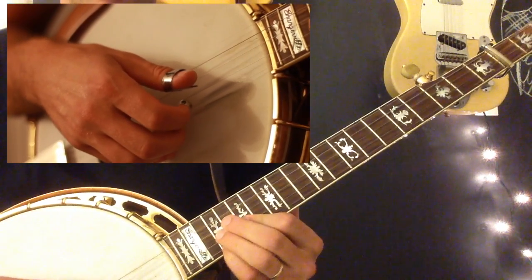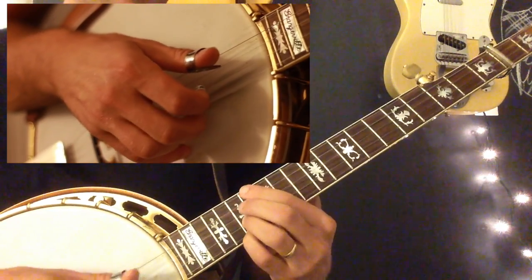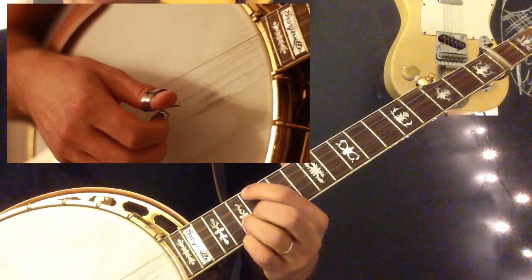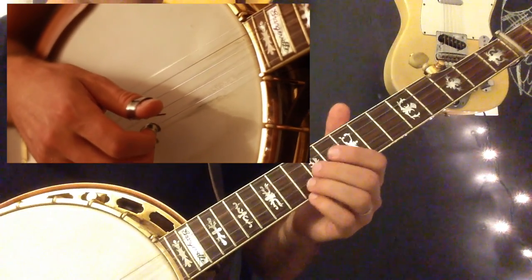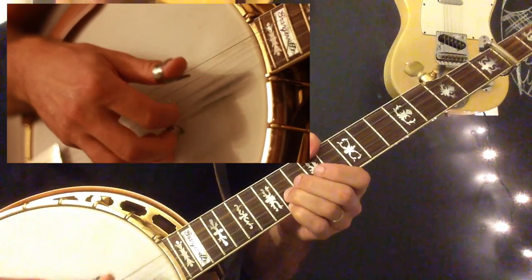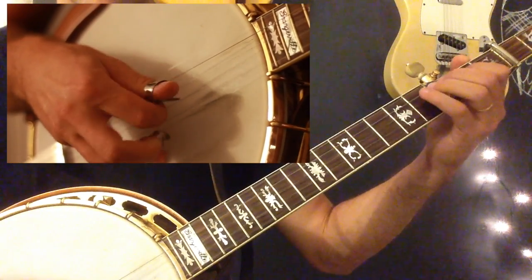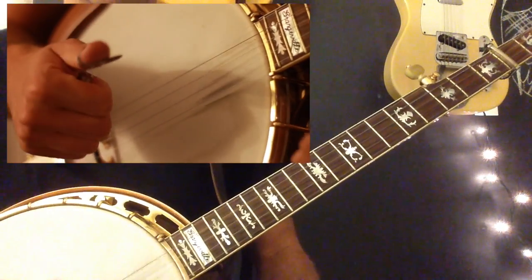So back up here, pretty much the same roll. And then same kind of descending scale pattern. Then we're doing a full-on descending scale pattern, starting on the fifth of the chord. So we're starting on this E, into a melodic lick. That's the arrangement. I hope you like it.